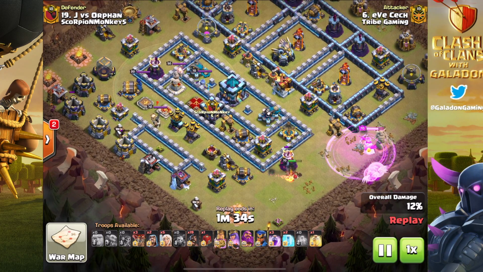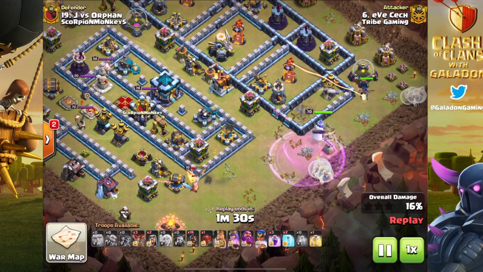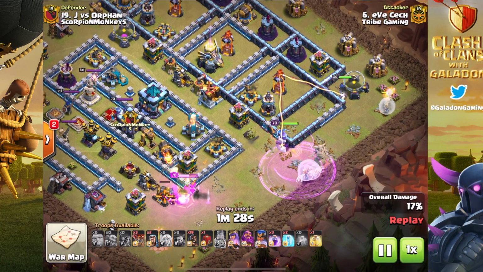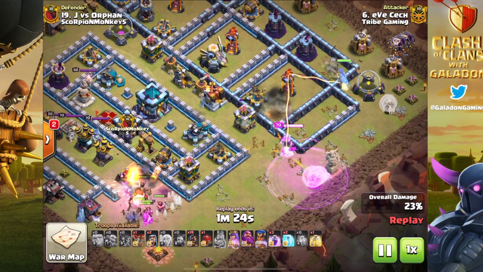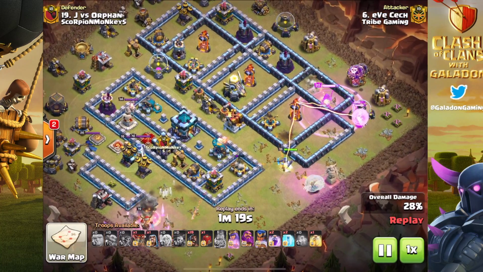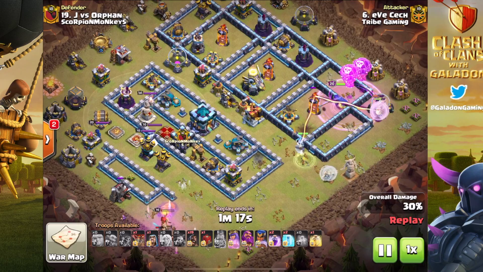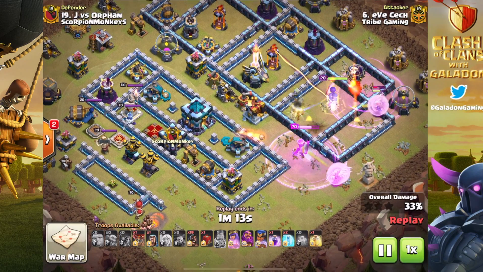As she finally gets through the third ice golem, there is your Royal Champion on the far right-hand side. So the Royal Champion to watch right here. Oh, they split up beautifully. The five healers staying on their assigned targets is absolutely ideal. As the Queen heads directly to the Town Hall, the Royal Champion is going to take out the Inferno Tower. That's going to keep the healers up. And this attack is just poetry.